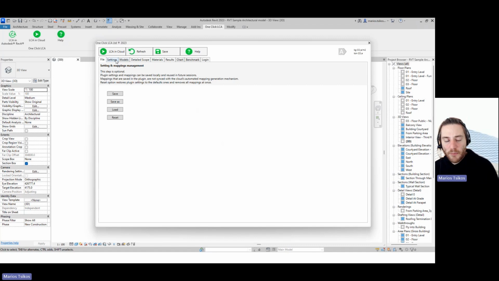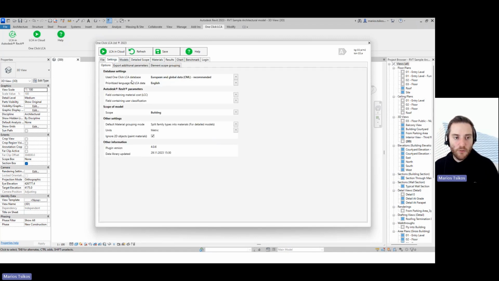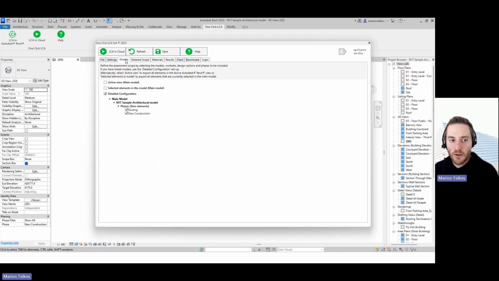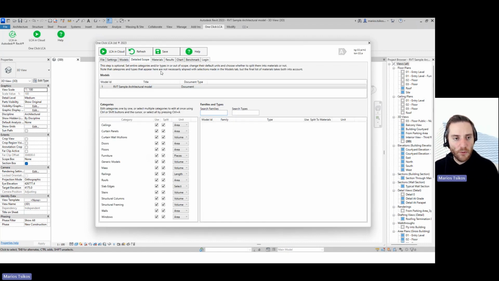But very briefly, in this case, you can define, for example, the database. You can define the scope, what kind of materials and elements you want to include, and how you can define that. There's plenty of different ways, which will be covered in a different video.